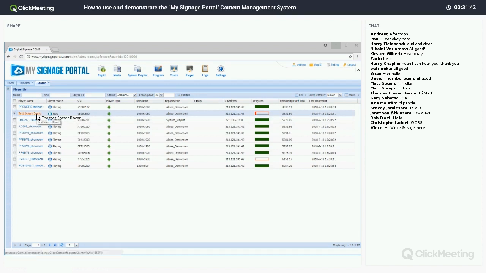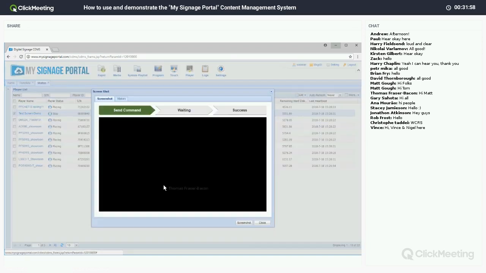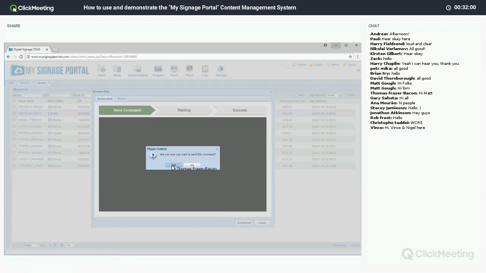Again, that's quite a powerful demonstration when you are showing your customers, because they can see they've got complete remote control over the software. Another really nice feature as well is the screenshot command. So let's take this typical scenario, a screen saying stop, but a customer doesn't know why. So you can right click on that, take a screenshot.